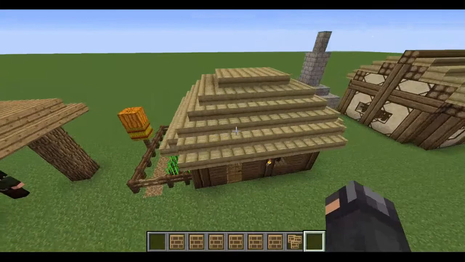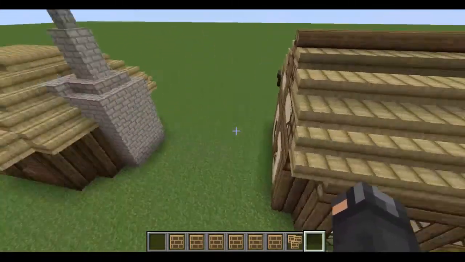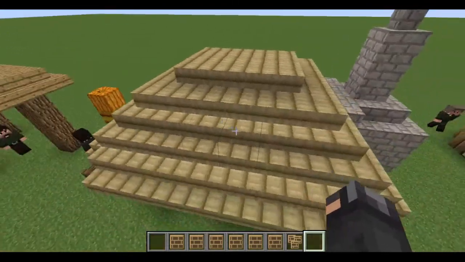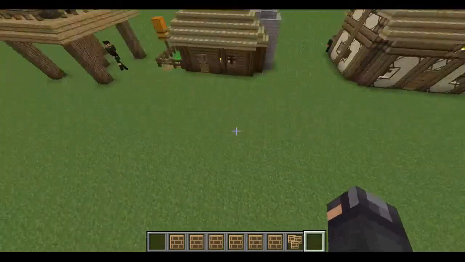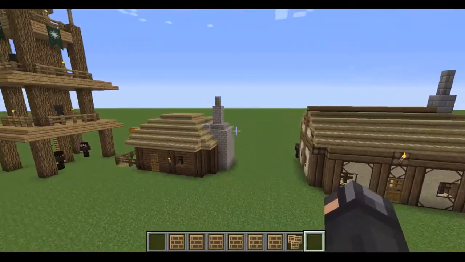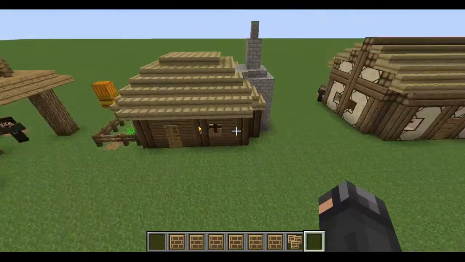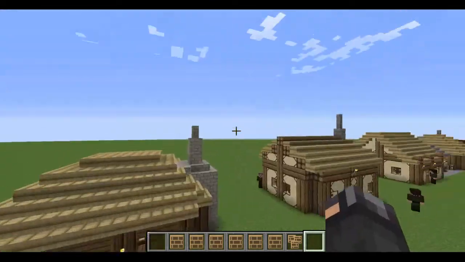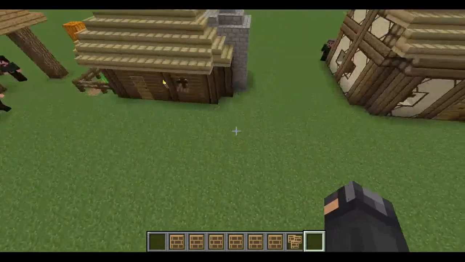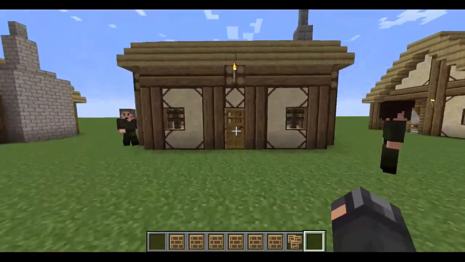A thing to note is that the Dunedain houses, or at least their roofs, look exactly like those of the Hobbit faction. That is because the Dunedain live near the Shire area. They surround the Shire pretty much. You have the Shire with the Hobbits, and then stretching outwards in each direction around it, you have the Dunedain.